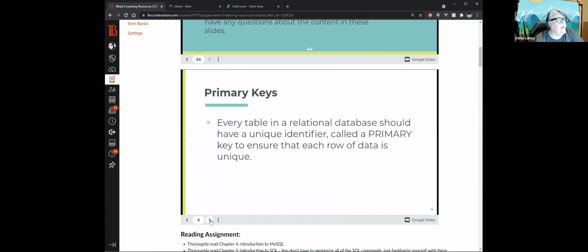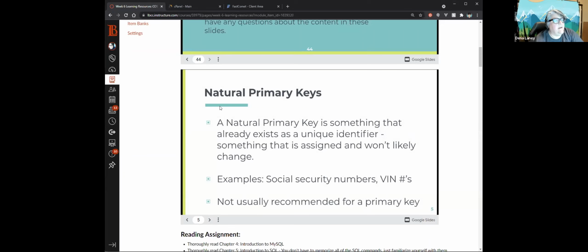Okay, so every table in a relational database should have a unique identifier called a primary key. So that is a rule. If you don't have a primary key, the system is going to be like, hey, there's a problem here. We can't have 2 rows of data that are exactly the same. So primary key or unique identifier is very important. The natural primary key, I mentioned that before.